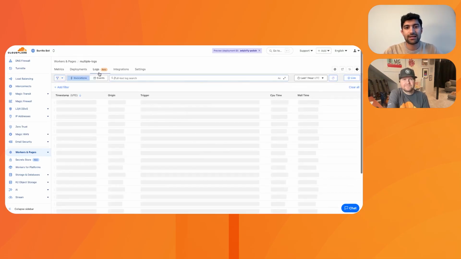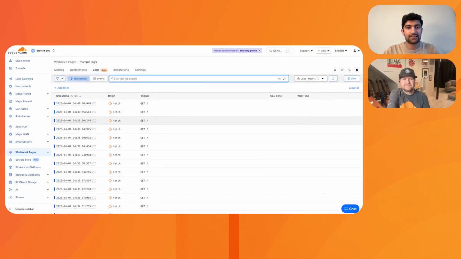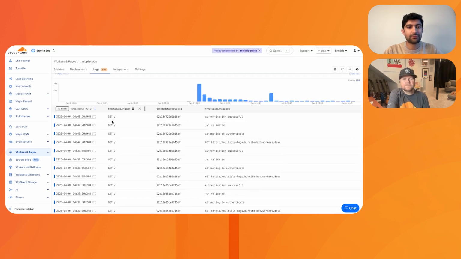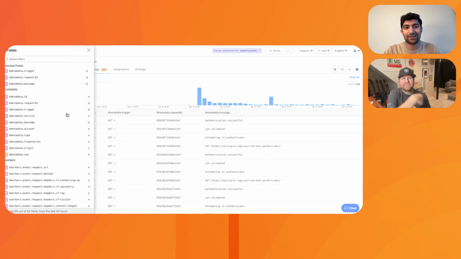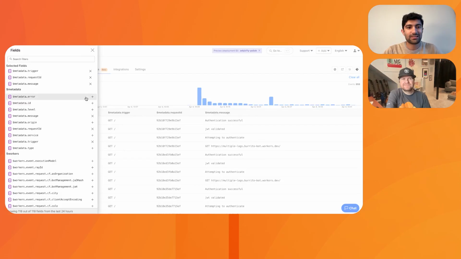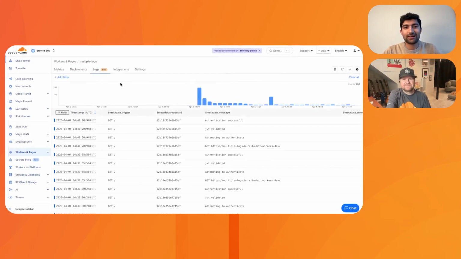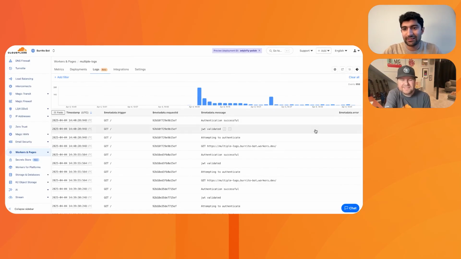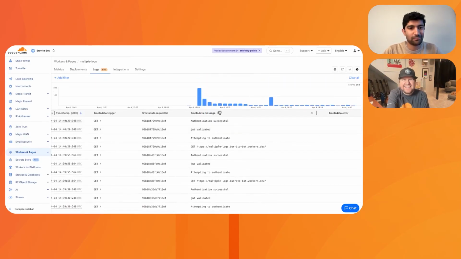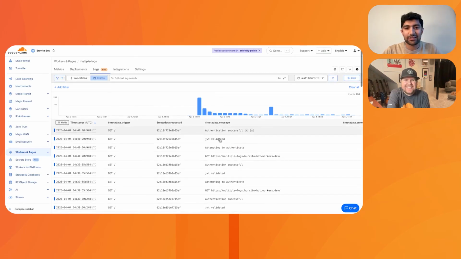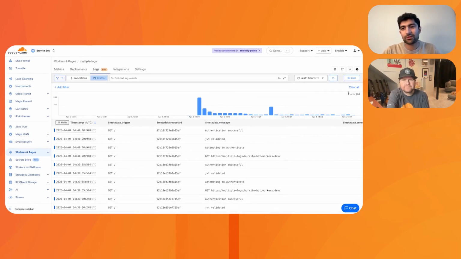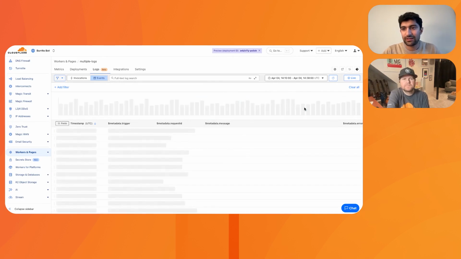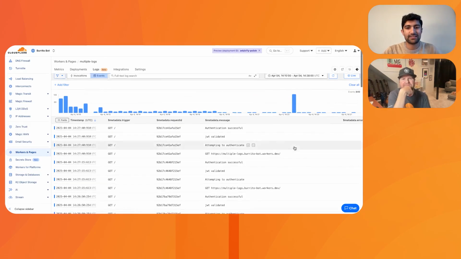And if you go to your logs tab, if I just go to events, that might be a good example. There's a bunch of improvements that we've made here. I think what you'll like a lot is the fact that you can now add fields. So let's say I want to add the error field, now I've added it here. So it looks like there's no errors. So that's great. I think you'll find these views to be extremely helpful. I hope that you do. And the other thing that people have asked for is the number of events in a specific view. If I zoom in, we only have 840 events in this window.